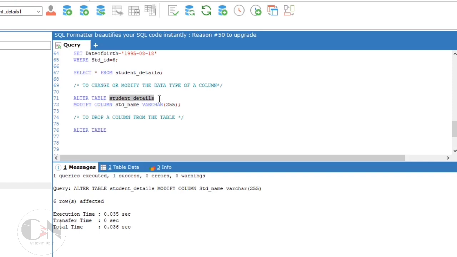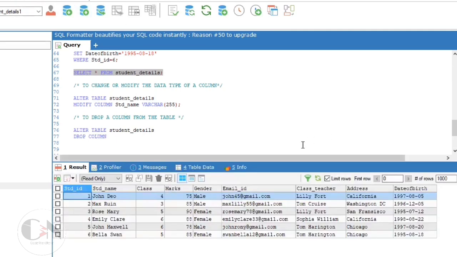To drop a column from the table: alter table student_details drop column date of birth. Here the date of birth column is to be dropped.